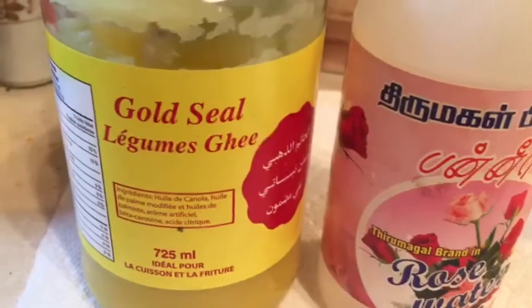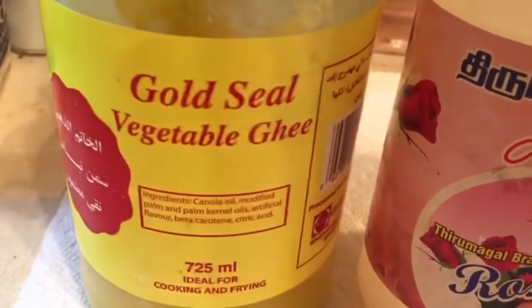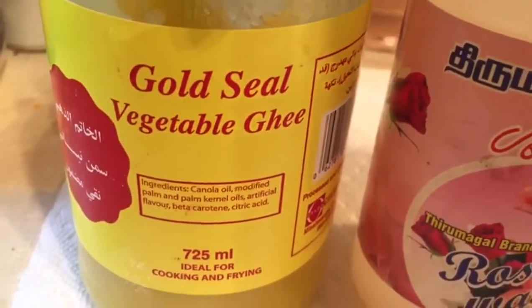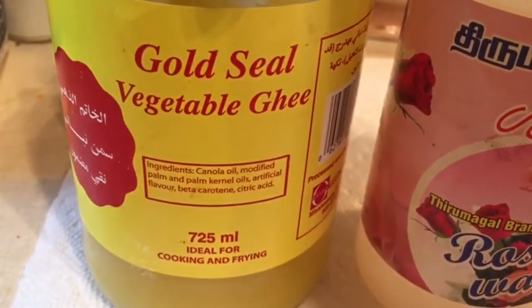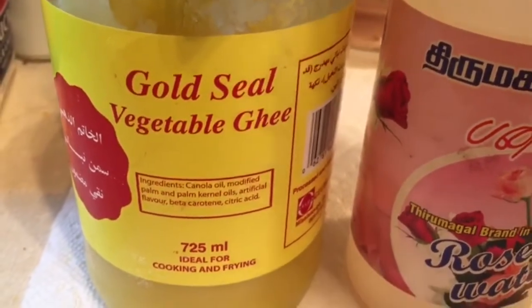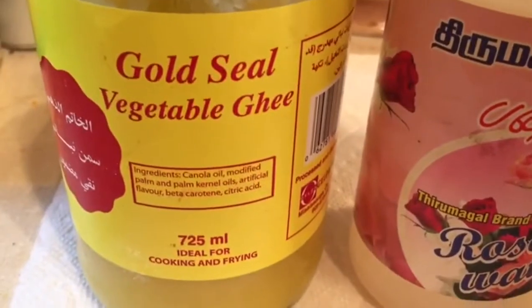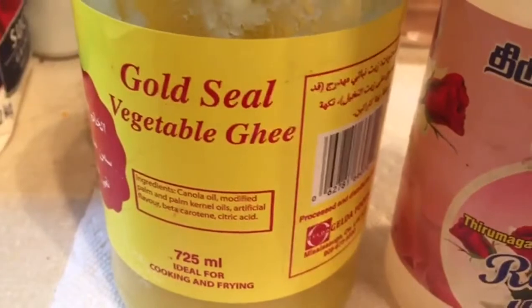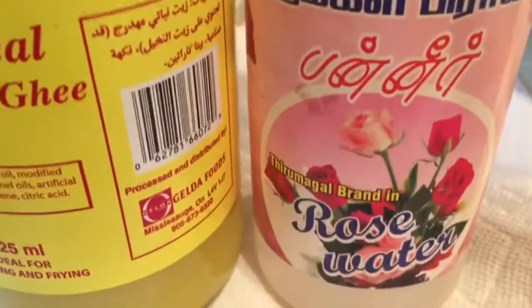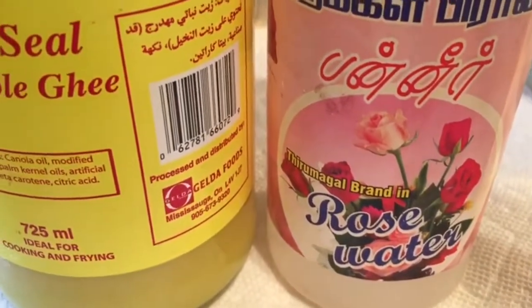So we have some ghee that we will be using, and the variety I'm using is golden seal vegetable ghee. Ingredients: canola oil, modified palm and palm kernel oils, artificial flavor, beta carotene, and citric acid. I do believe that this is a little bit lower in fat and healthier than the traditional ghee. That's what I'm going to be using. And I'm also going to be using rose water at the end stages for flavor.